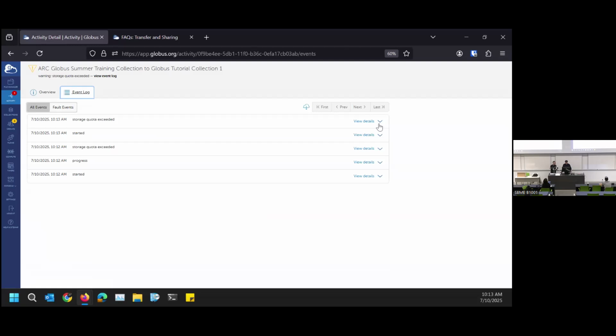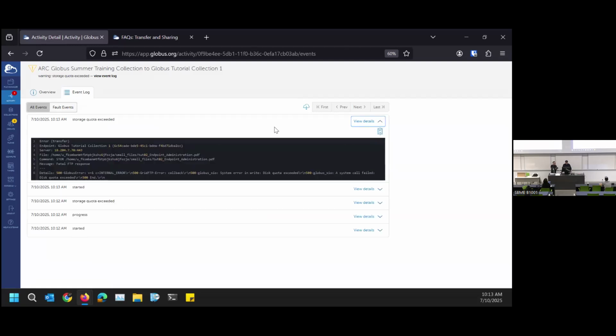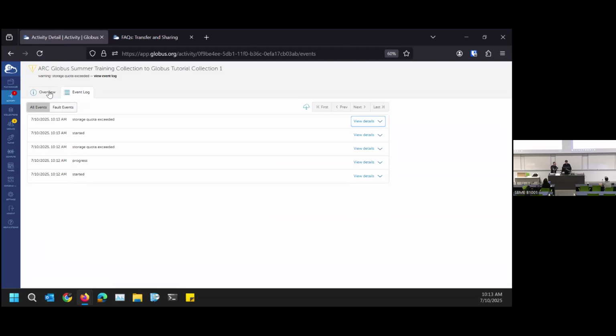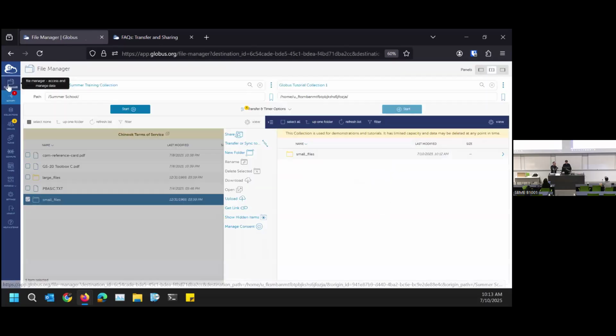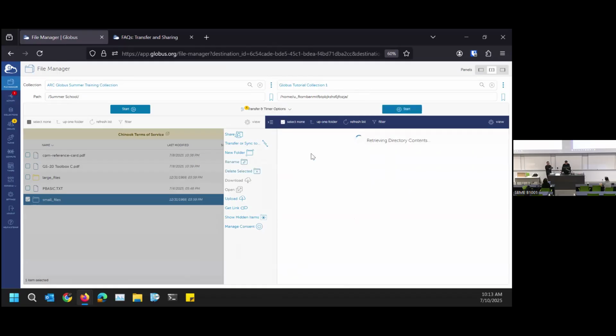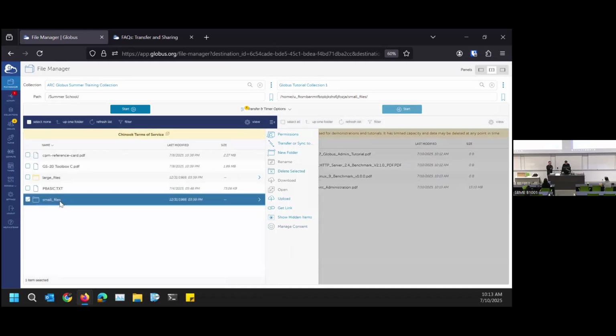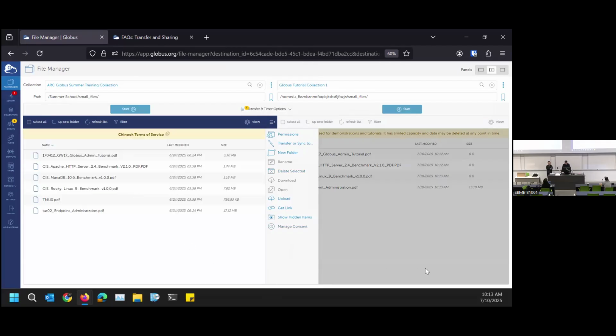Yeah, I don't know. Anyway, maybe the Globus collection just has a really low quota warning. Normally you won't get that, but we're using a demo thing that they already said this collection is used for demonstration tutorial, limited capacity. So I wonder if it just gave me a warning every time because the quota is probably 0 or something. But as you can see, the files that I have from one side are moved over to this side.